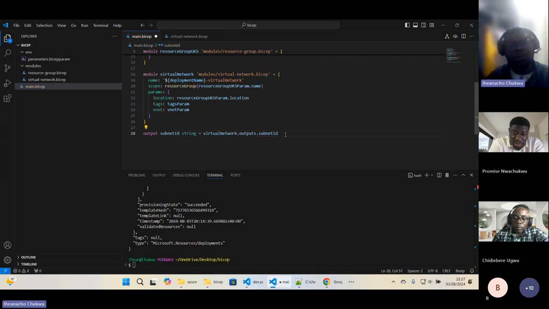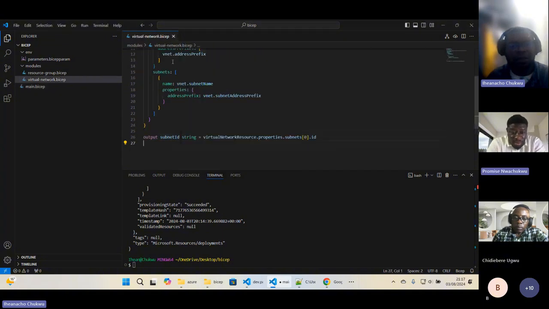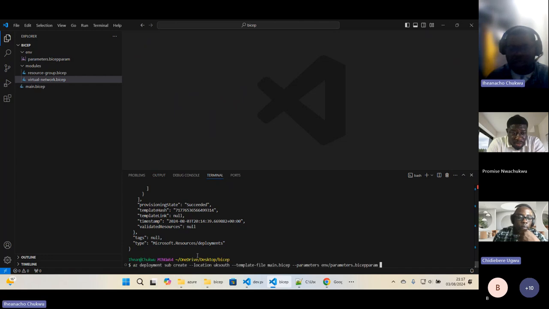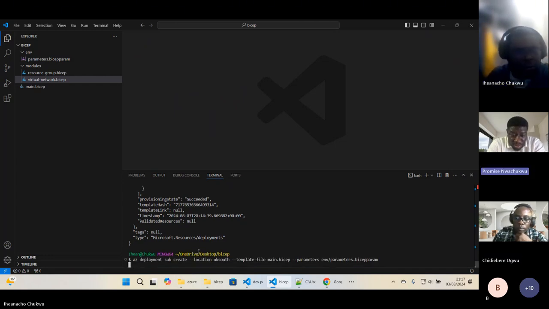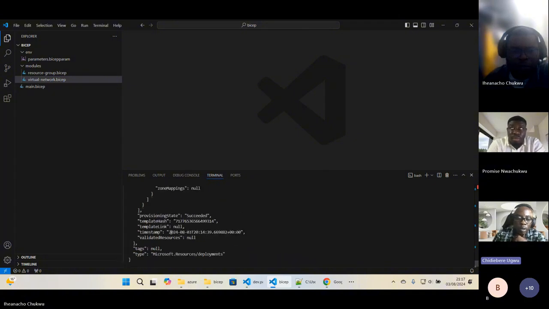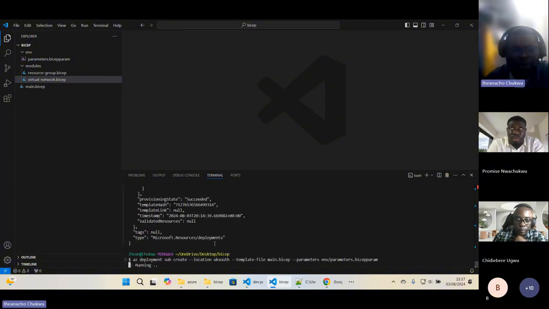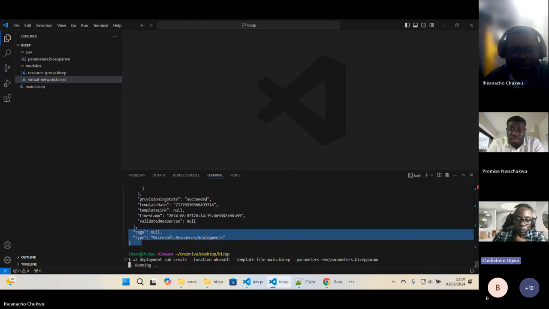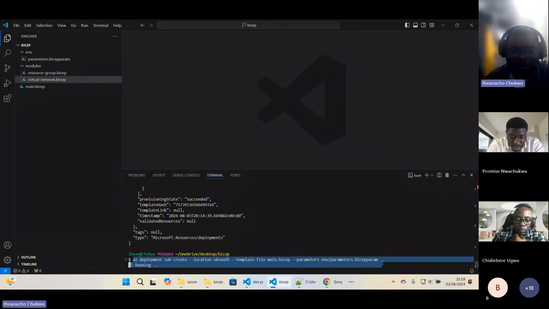Yeah, that should be fine. So that makes it available. If we run deployments again, we should see it's being displayed. Or you can just run validate instead of redeploying again. It shouldn't really do anything because there's no change in code. That's what we expect. Yeah, that should work as well, but it should be fine.